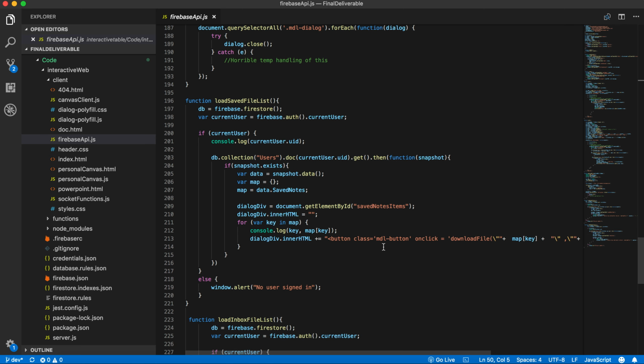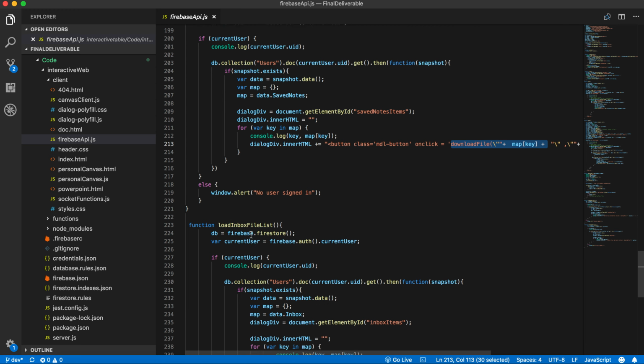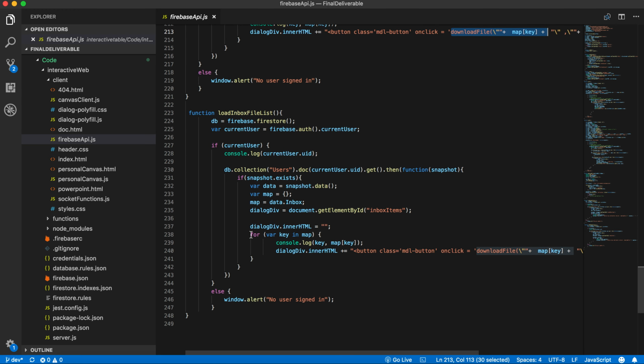So when you actually click on the link, the download file function gets called, which I just mentioned up here, and that goes ahead and downloads it onto the canvas. Load inbox file list is the same exact thing, only it goes into Firebase, goes to your document, and just lists the files in the inbox map rather than the saved file list.